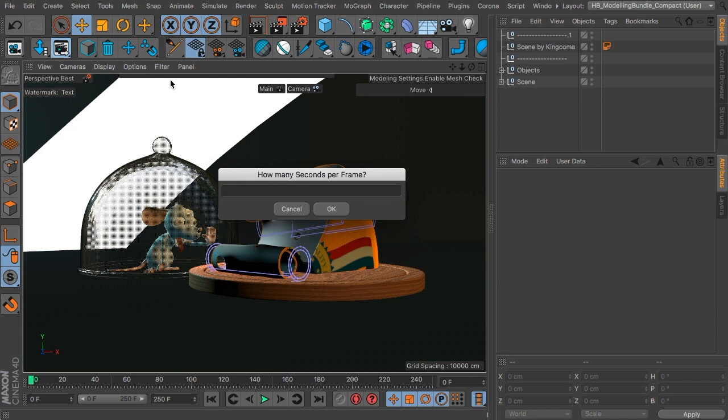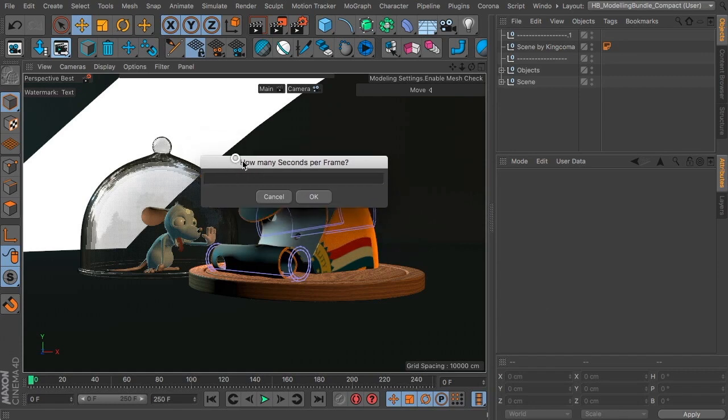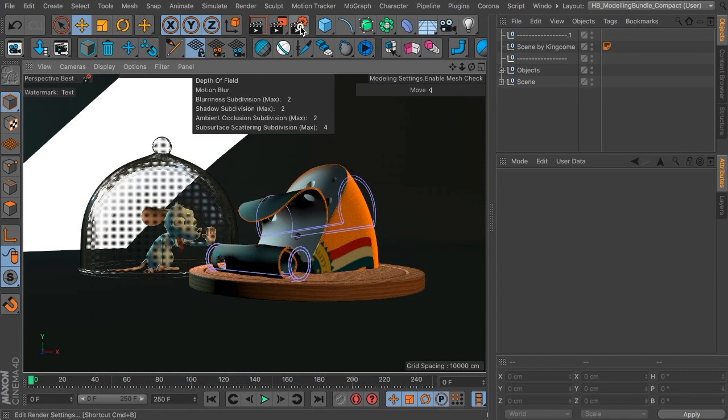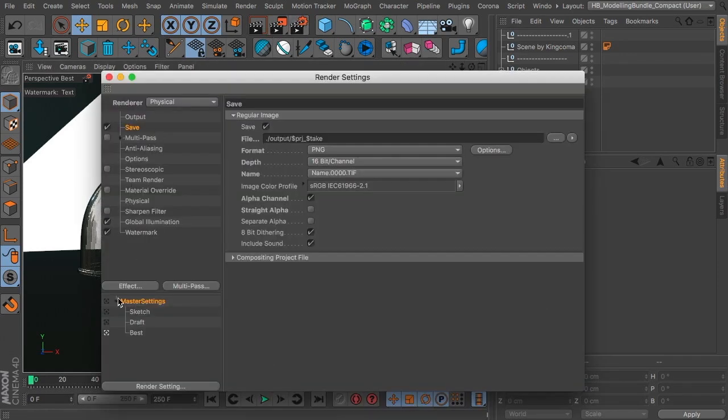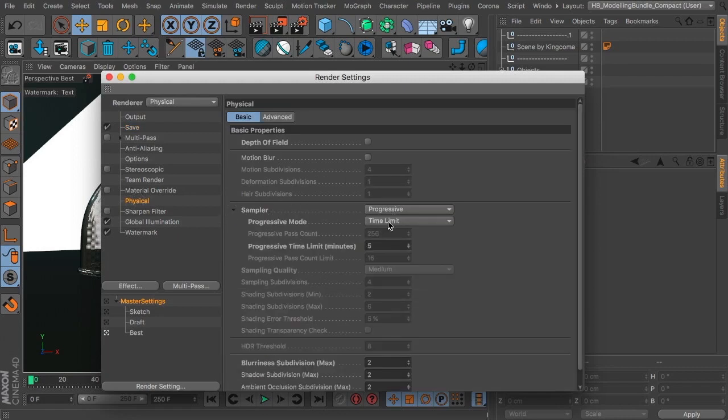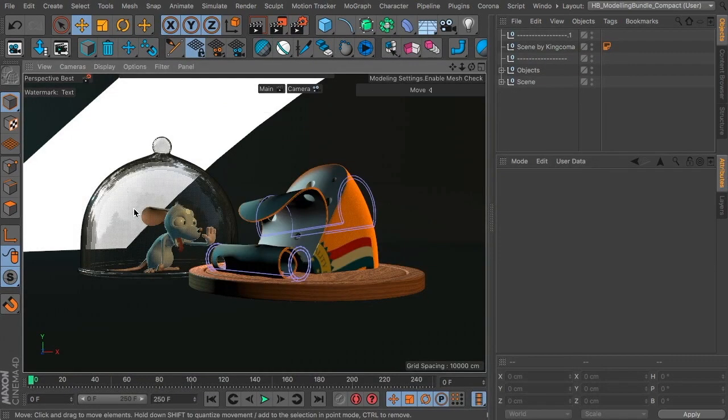As I have enabled subsurface scattering, which takes a lot of preparing time, I will add like 60 seconds, 1 minute. And this feature only works if you have a progressive render mode. So as you can see here in the physical settings, the sampler is set to progressive, then it will take this time limit option and set it to 1 minute.